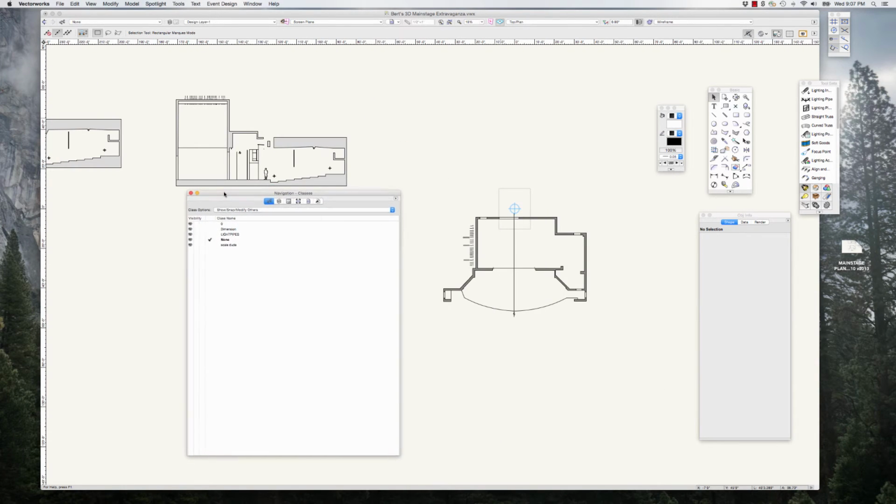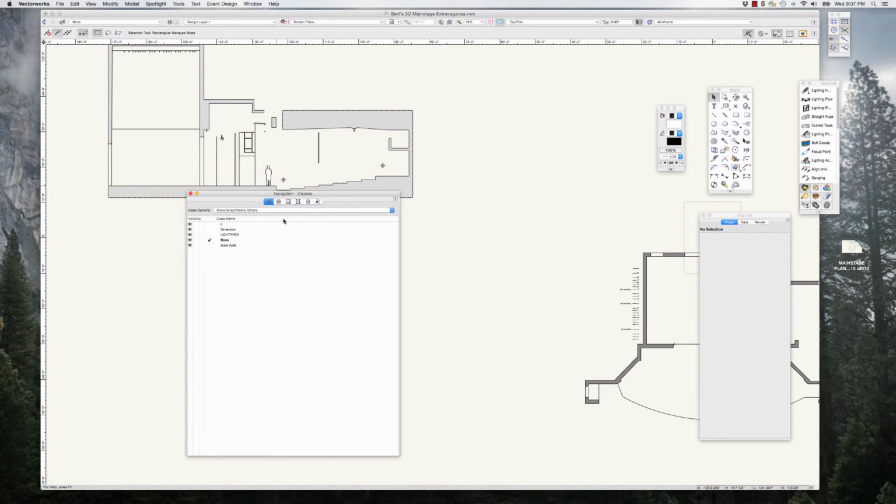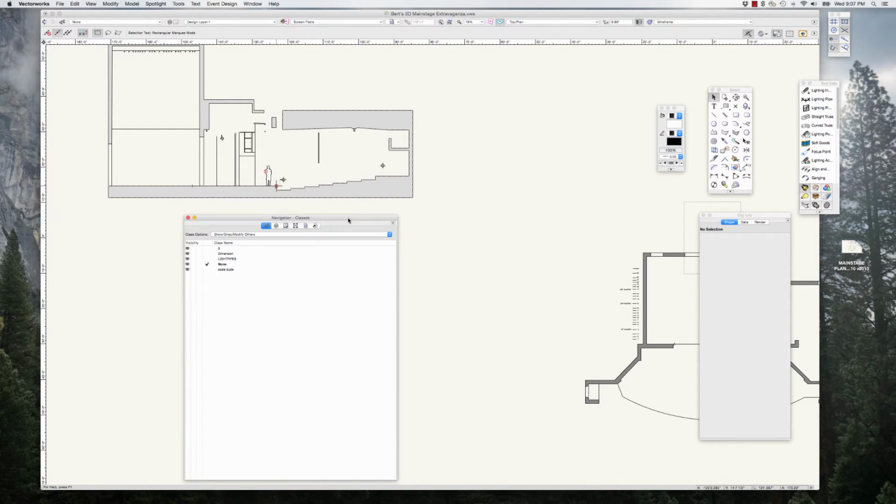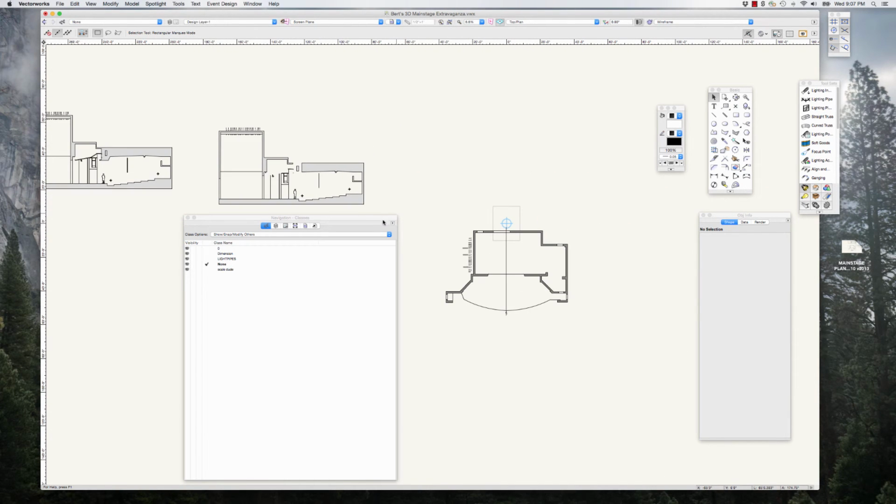I created the scale dude class years and years and years ago, and I keep copying the guy from drawing to drawing, and so he just keeps dragging the scale dude class along with him. I guess someday I'll have to give him an actual name, but I don't know, I kind of like scale dude.